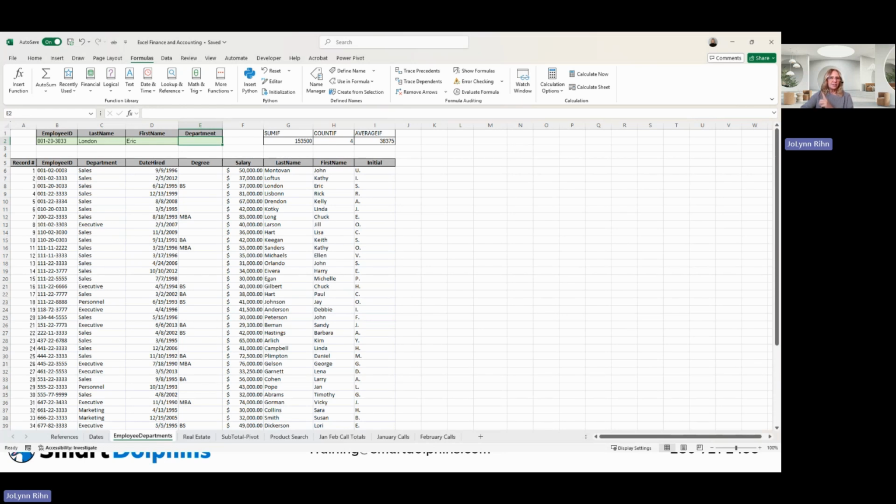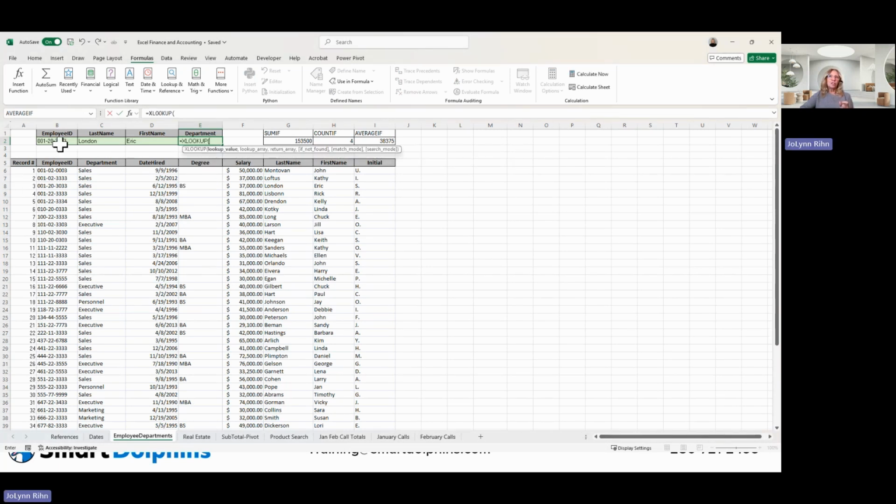And I want to find the department, but I'm also going to do a built-in error code. So if the employee ID number that we're looking up is not available in that list, I want it to tell me that. So I want it to say invalid employee ID or whatever the case would be. But I want to find the department name that matches this employee. So I'm going to do equal X, double click XLOOKUP.